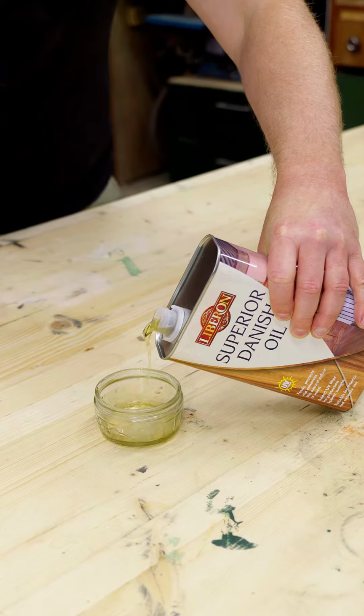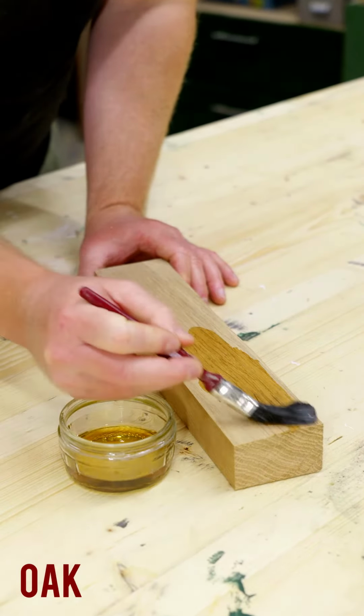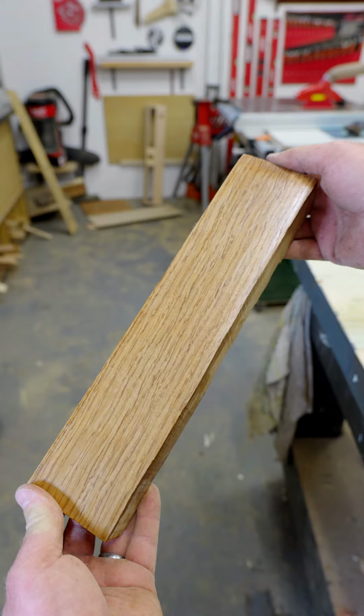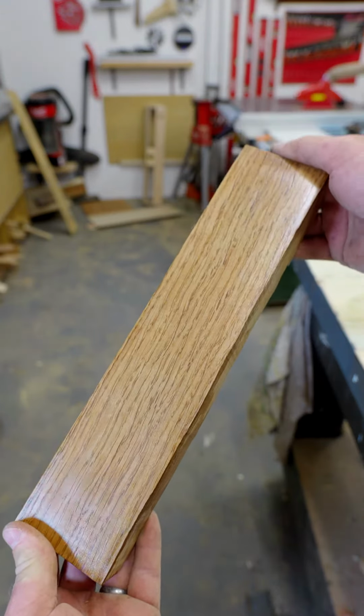The next is Liberon Superior Danish Oil. It's ideal for things like doors, skirting boards, kitchen surfaces and wooden garden furniture. It provides a superior satin gloss sheen, whilst also feeding, protecting and adding long life to hard or soft woods. You can use it outdoors because added UV filters help protect against sunlight, and the resin content is high enough to protect against water, alcohol, heat and food acid.